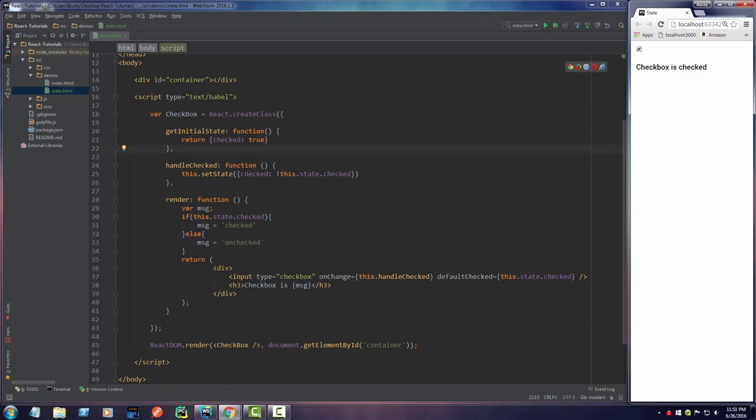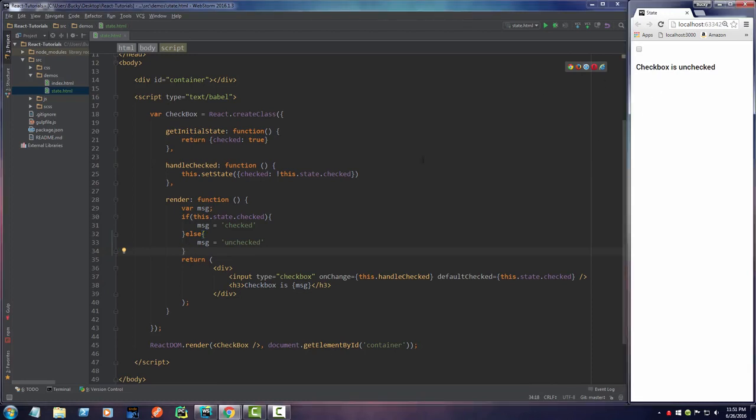Now this is another important thing that I want to point out. You see right here, all we did is we set the state. All right, but why does it automatically re-render? I mean, usually in most programs, you would have to say, all right, we're going to change the state, and then we need to explicitly tell React, now we have to redraw this piece of the DOM, this piece of the web page.